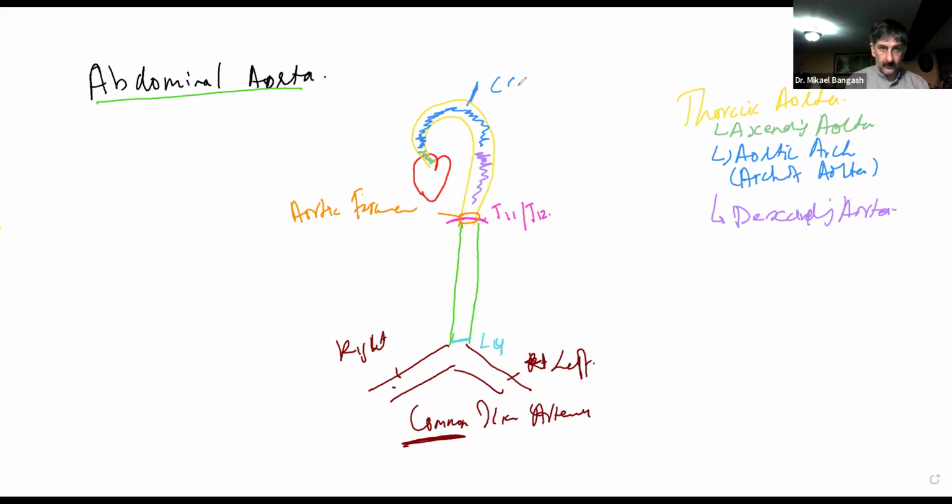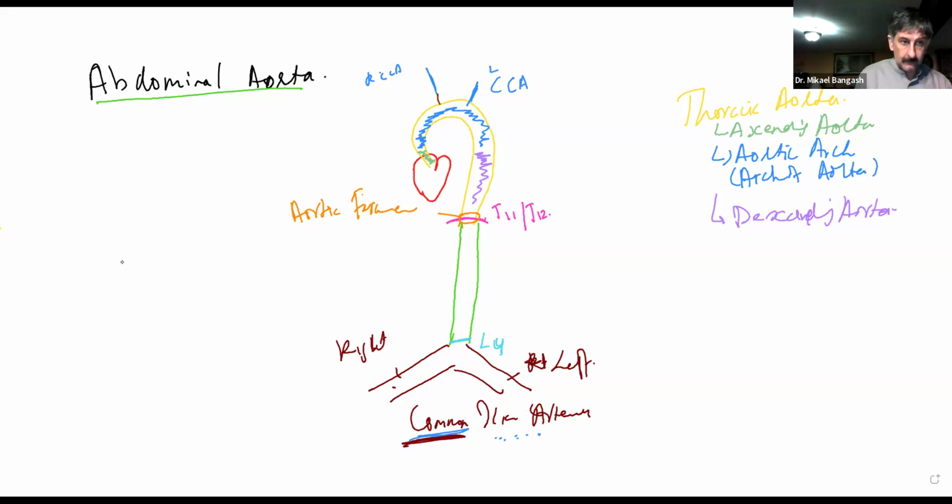Just as we said yesterday, that we had a common carotid artery, and we had a common carotid artery. So you see the term common applies here. You should be able to know what happens to this common iliac artery later on, but that's something that we'll talk about tomorrow.